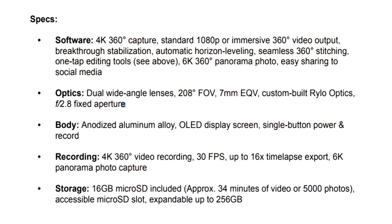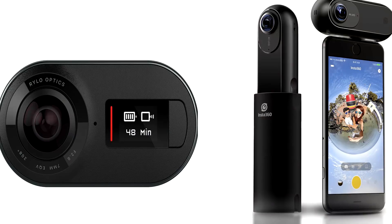This is a 4K 360 camera that can shoot at 30 frames per second, which is kind of the same as most other 360 cameras that have come out recently. Even the design is very similar to another camera, the Insta360 — just an oblong shape with two lenses at one end. So the hardware isn't really exceptional; it's pretty standard. What makes this camera exceptional, according to the creators, is the software and the app that allows you to manipulate 360 video to create normal HD video in a cinematic way.